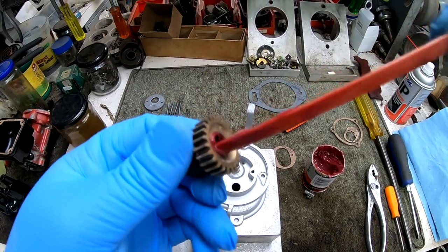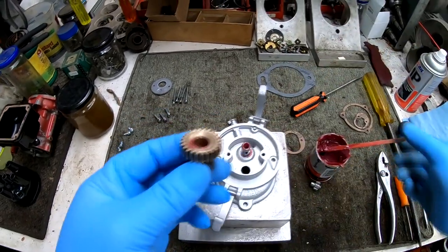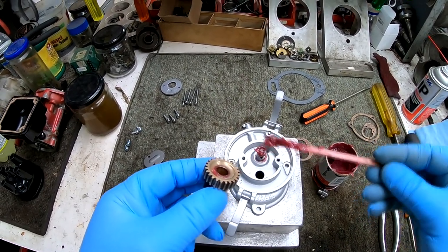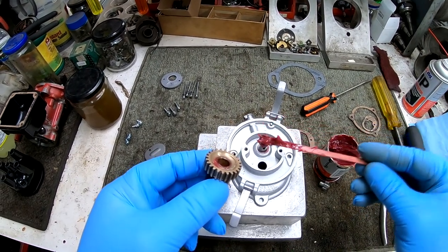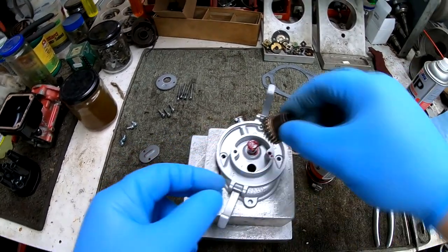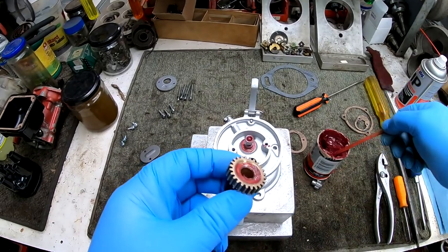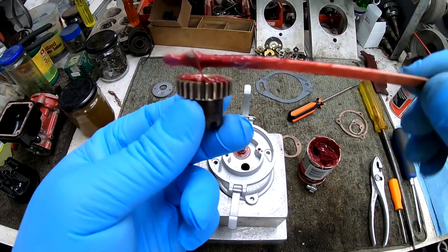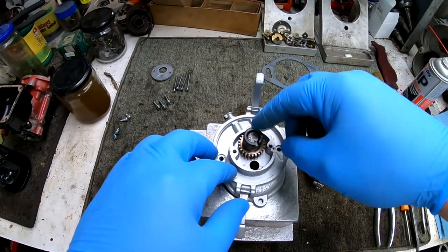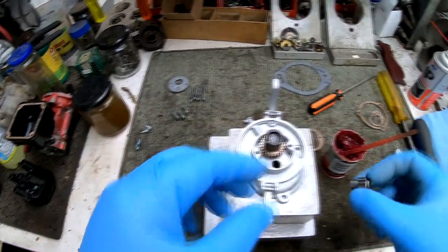Moving on to the rear section, which holds the internal timing gears for the magneto. I always grease up the inside of the rotor gear, which is the large gear that drives the rotor itself. And here I'm just pushing grease down into the peg that has a small hole to deliver grease down into the lower portion of the shaft that the gear rides on. And then I always force a little down into the hole of the gear itself and push it down onto the shaft, which drives that grease down into that hole and out a side access hole on the lower portion of that peg.